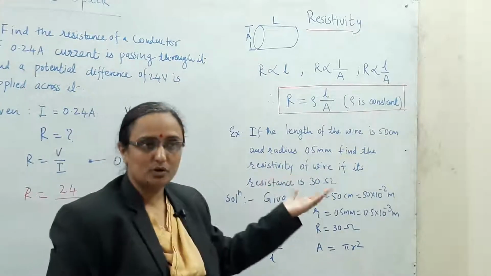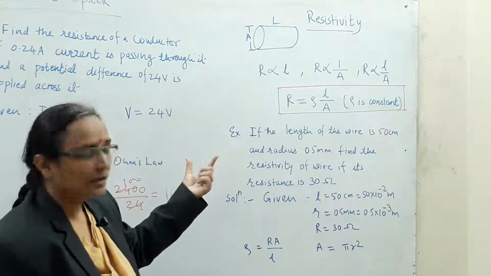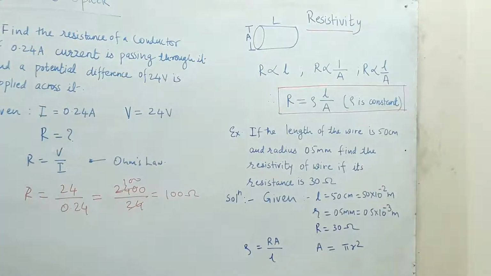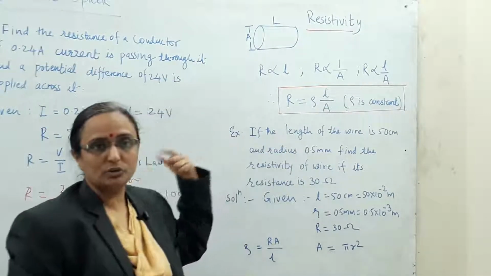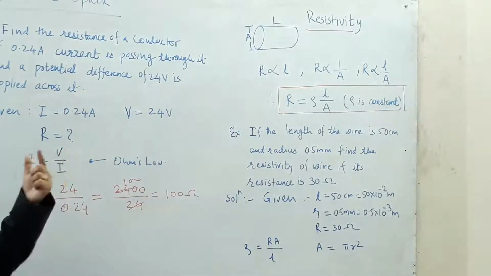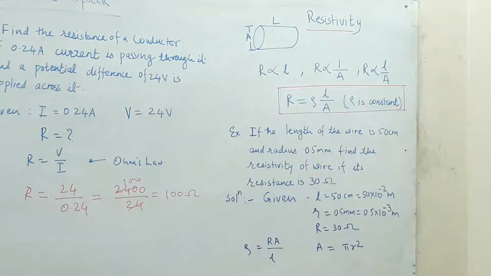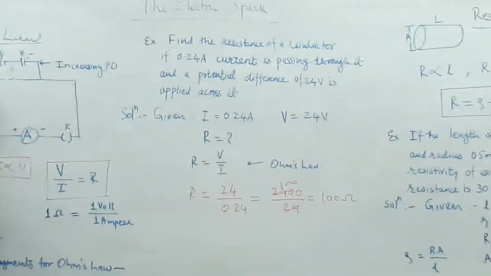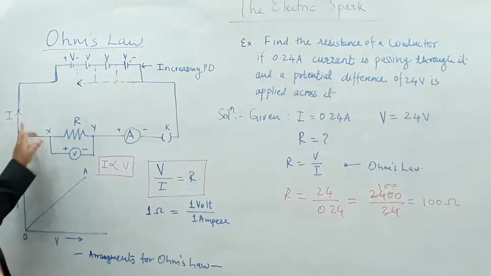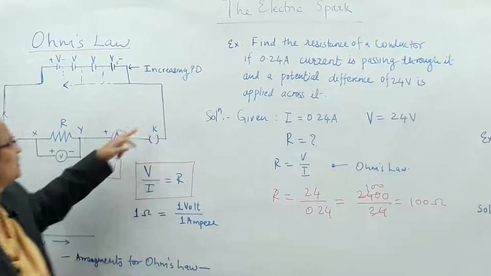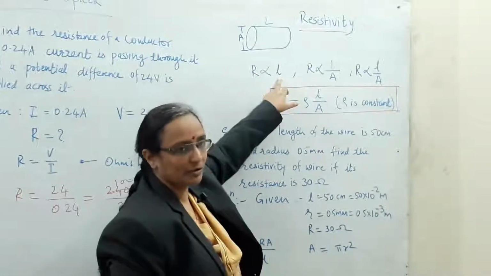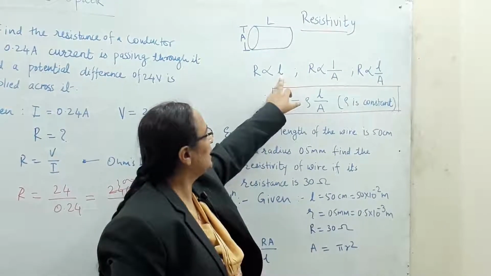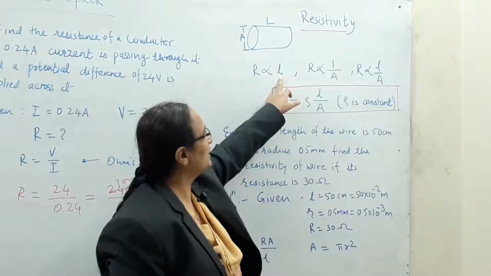Sometimes the electrons which get sufficient potential difference from the battery become successful in reaching from the negative end to the positive end. It becomes successful to complete its travel through the circuit, and then we are able to see our current. Thus, resistance depends upon the length. If length is increased, resistance of that conductor is increased.